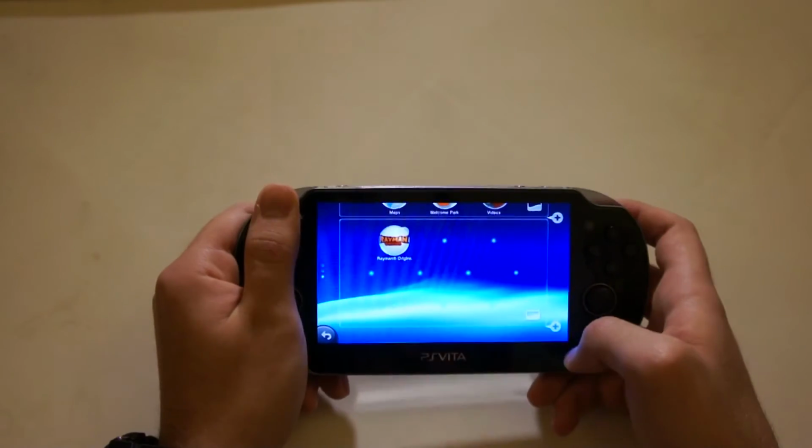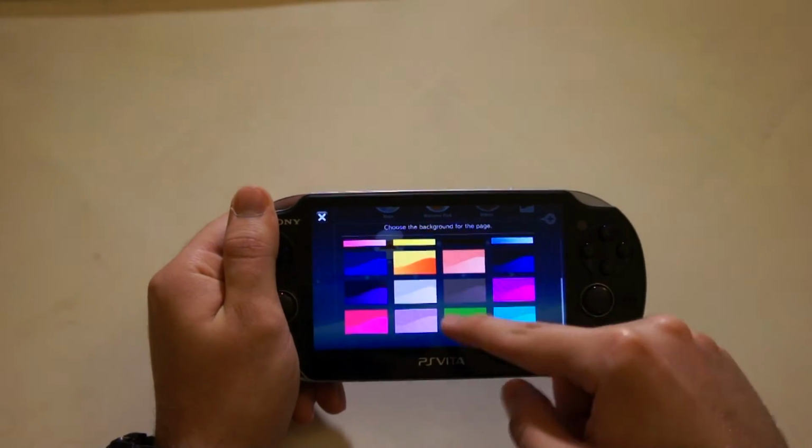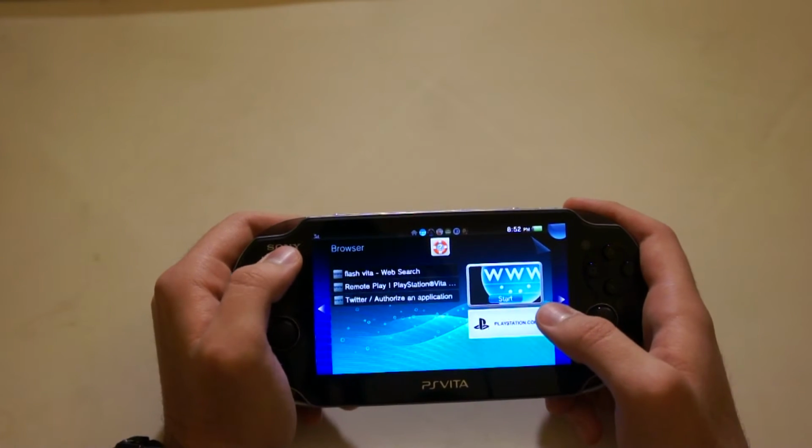You can change the theme by clicking on this button. Similar to the PSP, you can change the background color or even use a picture as a background. The web browser on the PlayStation Vita, don't use it. It's crap.